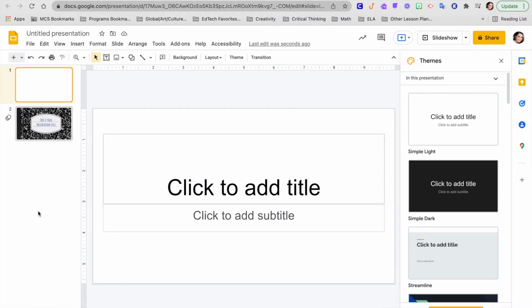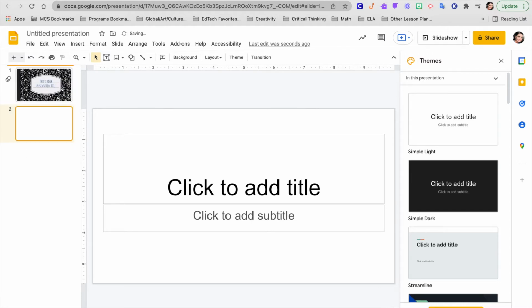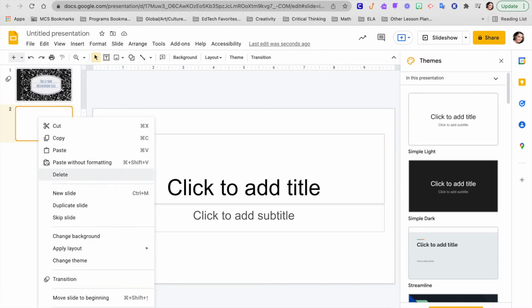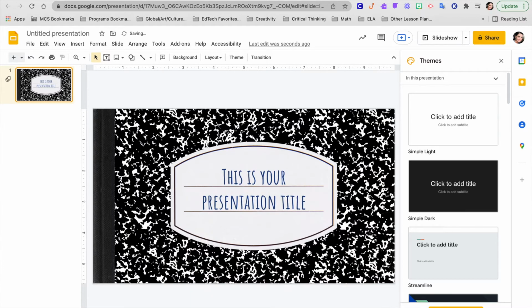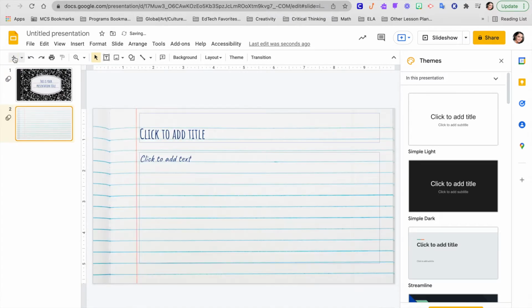Over here is where you can keep track of your slides. So now see, I have this extra blank slide that I don't really need up here. You can move slides from place to place, so I could just move it down and make it my next slide. Also, I can just delete it by either right-clicking and deleting, or by just clicking on the slide and pressing the delete button on my keyboard. You can create new slides with the plus sign right here.